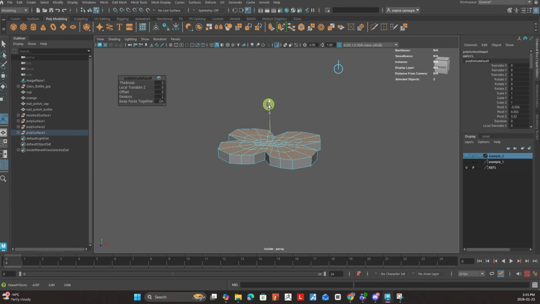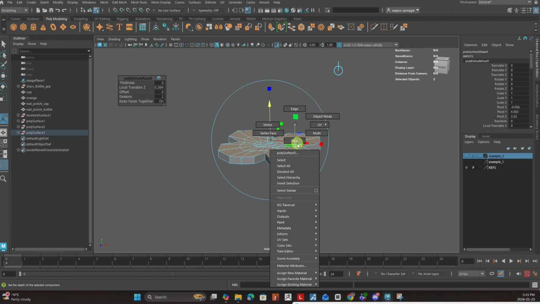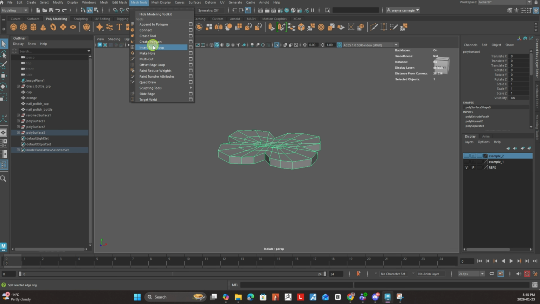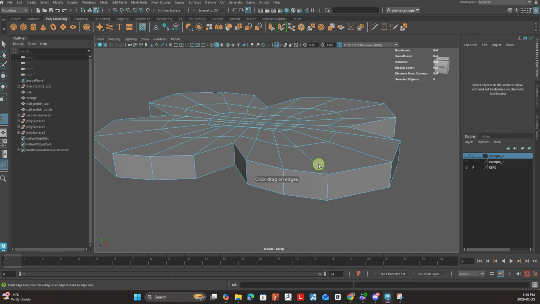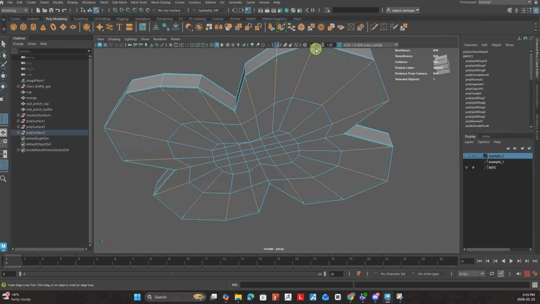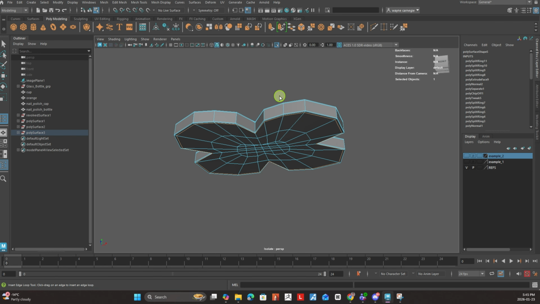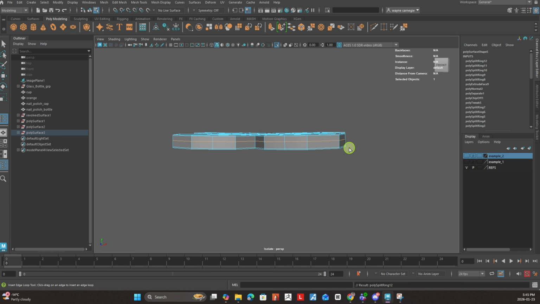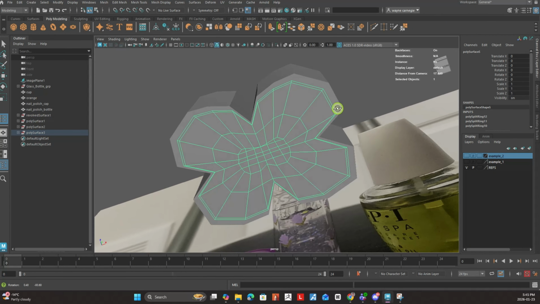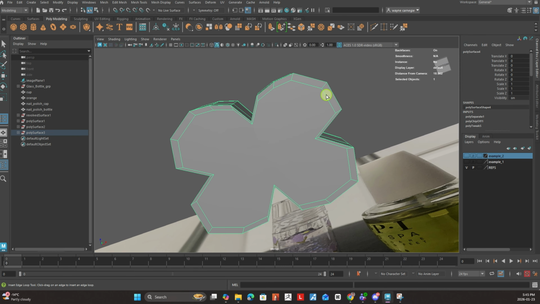I think it's not very high, probably like there. Then we could go in there, mesh tool, insert edge loop, and just simply click that, click that, click that, click that. Okay, maybe click one in there. Okay, cool. And then unisolate it. Now we're left with this part now.